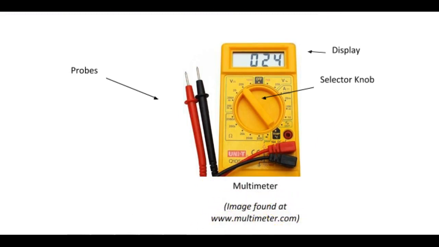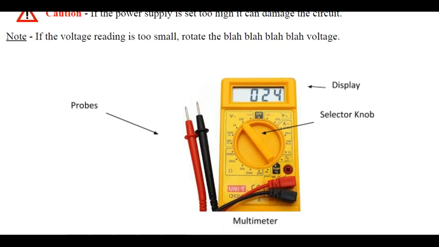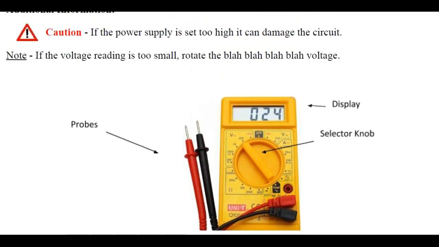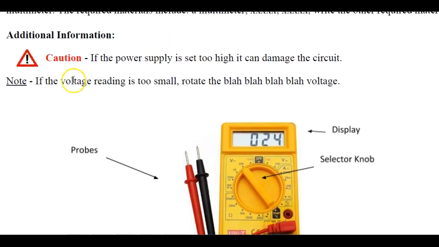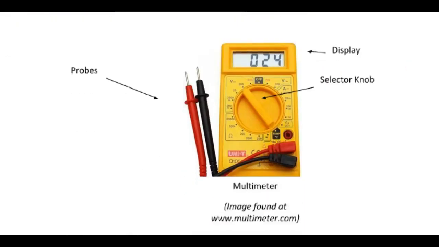There's also a works cited that's correctly done in MLA. I believe it's correctly done in MLA for this example. If it's not, you still have to do it. Also, I talk about putting a caution here. Notice that student Russell Crowe example, wonderful student, wrote rotate the blah blah blah blah voltage. Do not put blah blah blah in your paper. This is just an example.